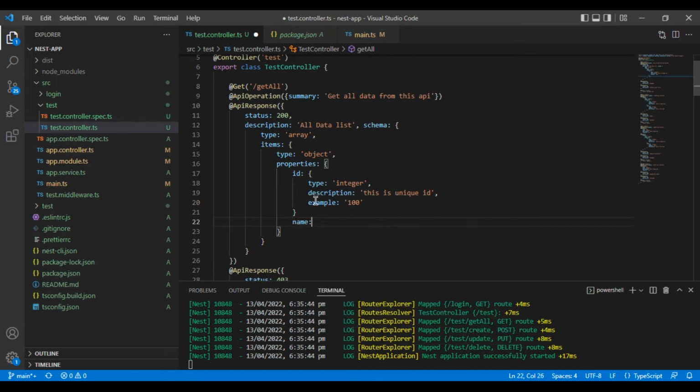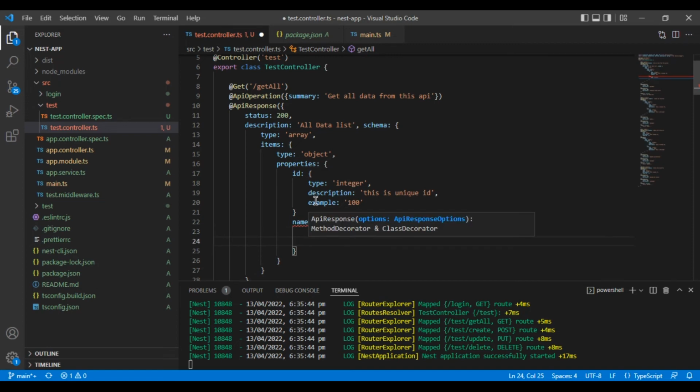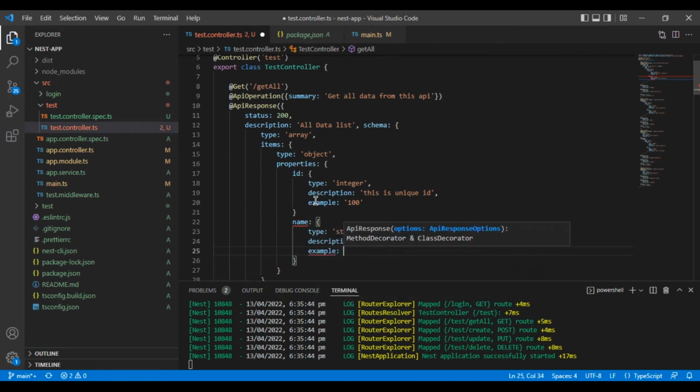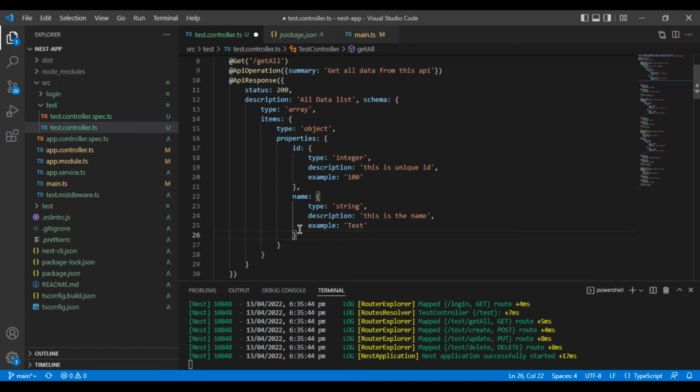After this, name, here type, this will be string type, then description, this is the name, and an example value we need to add here, test. Similarly, we can add multiple properties here.